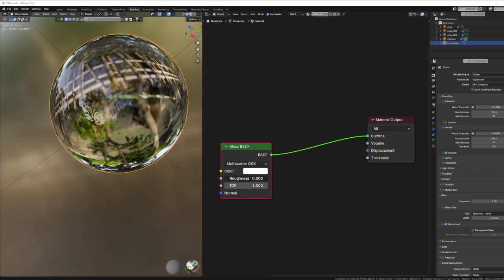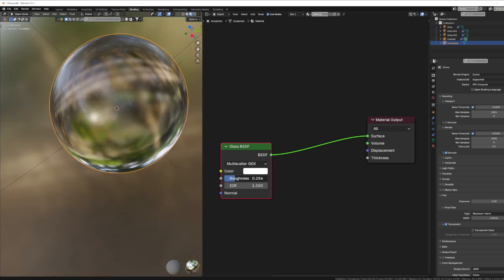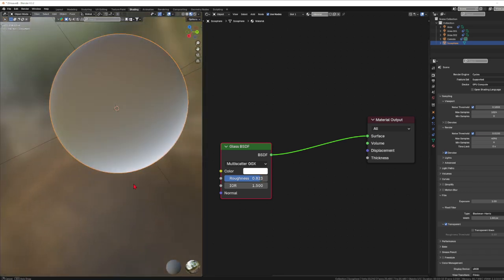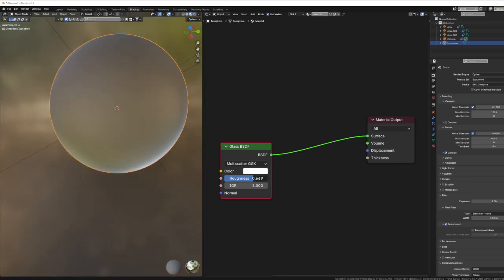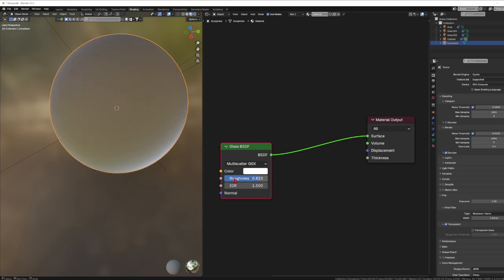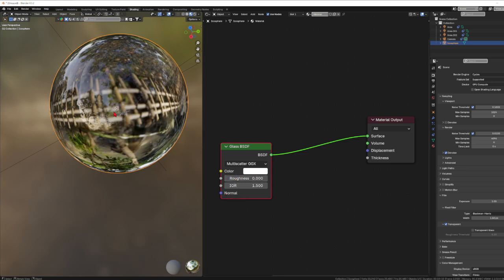You can control the roughness of it if you want to make it have a little bit rougher look to where it's not as reflective, more like a frosted glass. The farther you go, the more it's going to have that look to it. And if you want it to basically be non-reflective at all, you can get it up to almost 1. But at its default form, it's going to be at 0, which is going to give you a fully reflective.